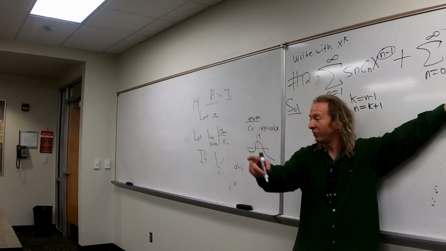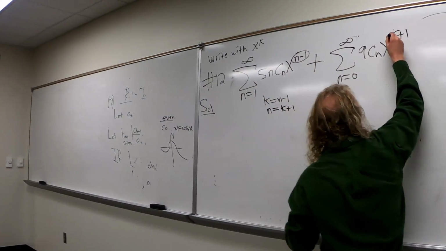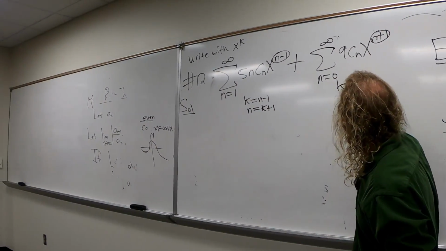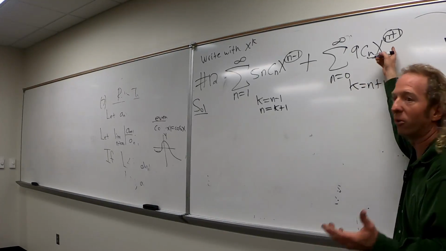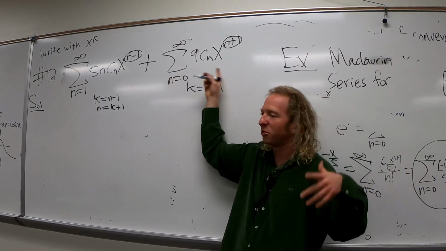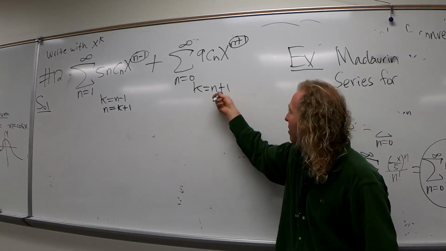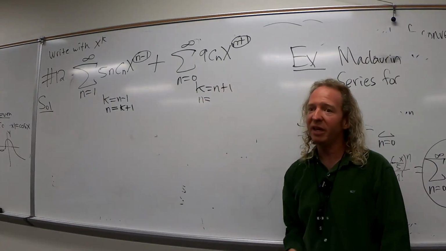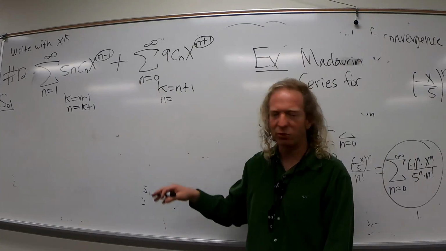Okay, now we're going to do it again over here like Rachel said. So now we're going to call this k. And you're wondering, well, why can they both be k? It's a dummy variable, right? It exists only inside this sum. If you multiply this out, there is no k. So then n would be k minus 1.